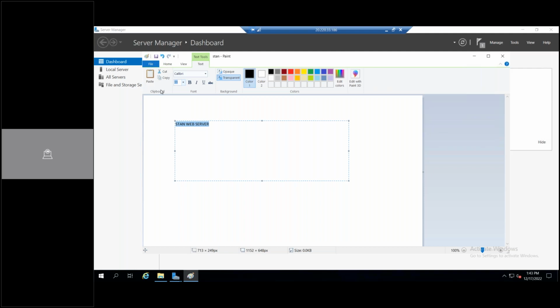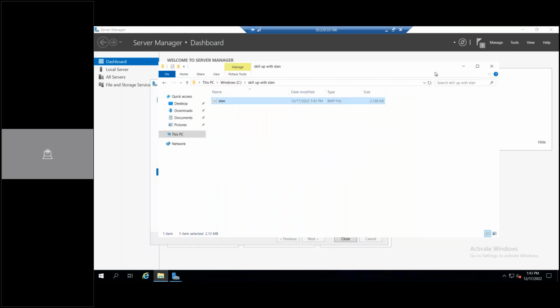It is pretty slow because I gave 2 CPU and 8 GB of RAM. That's fine, it's working anyway.